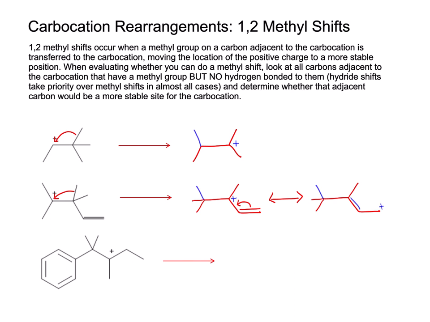By now, you should have a strong sense of what to do when doing 1,2 hydride and methyl shifts. So here we have a tertiary carbocation, and to the left of it, if we were to transfer over one of those methyl groups, we would end up with a tertiary benzylic carbocation, which of course is more stable. So let's go ahead and draw the arrow here and see what that looks like. And there you can see on the right that we do have a tertiary benzylic position, which is going to be more stable than the tertiary position.